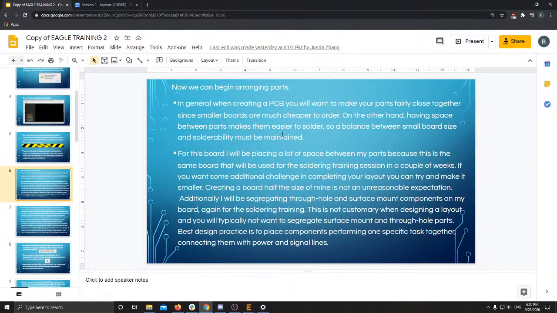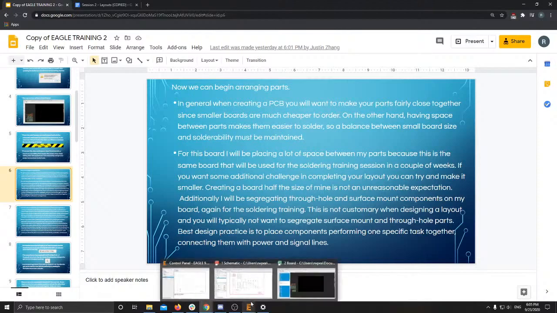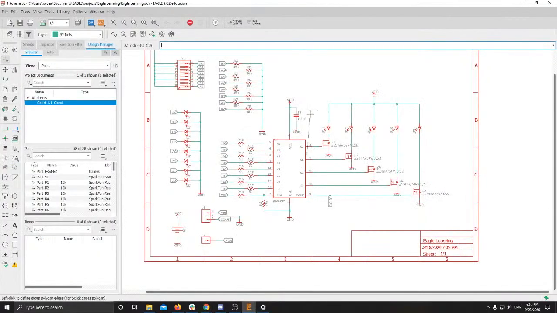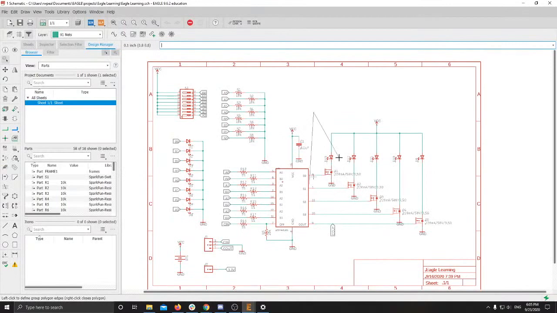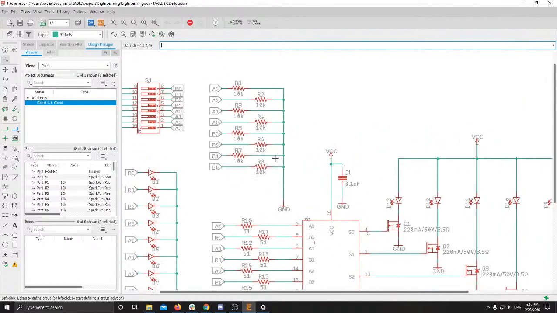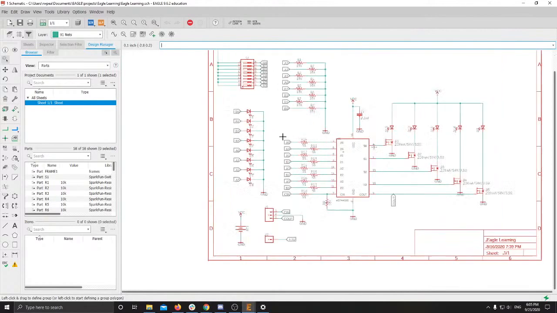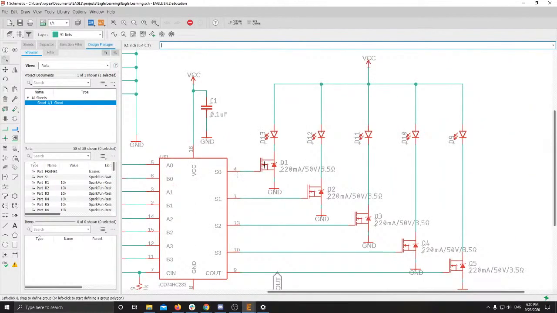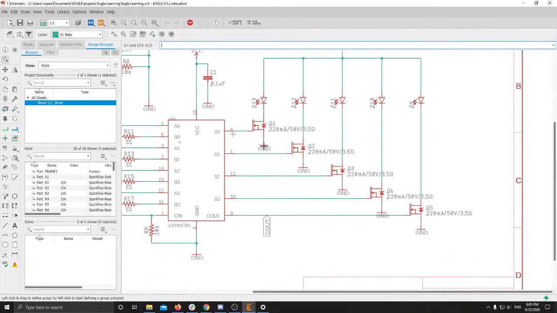So this is a big block of text. I will send this slideshow if you want to reference back to it, but in summary, you're going to look at your schematic for the layout of parts, and then you want to group like subsystems together. So for instance, right here we have these diodes going from the power to these transistors and this chip and the ground.